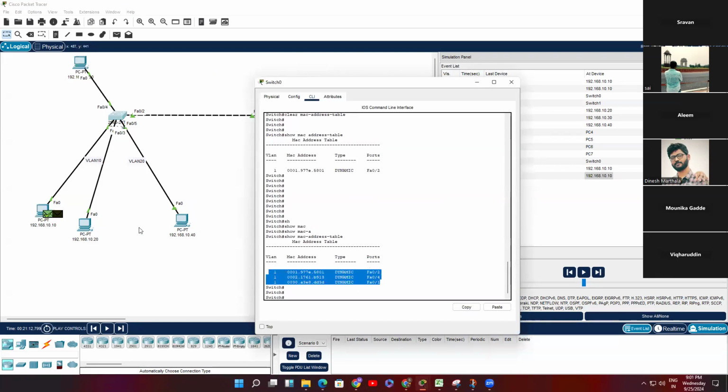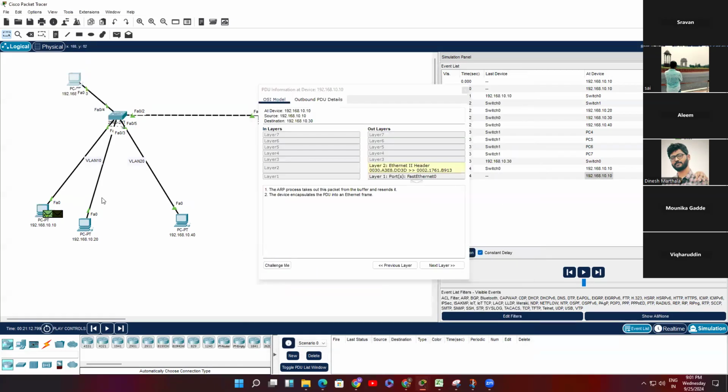Here you can check I got only 3 MAC addresses. The other MAC addresses did not give a reply because they are not responsible for this packet. Only the PC that is responsible gave the reply.